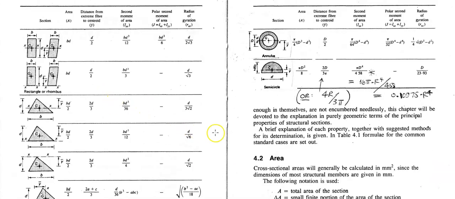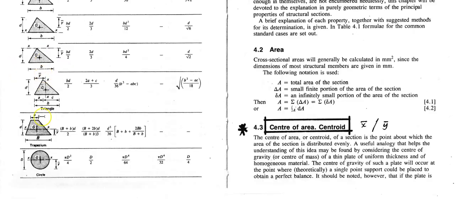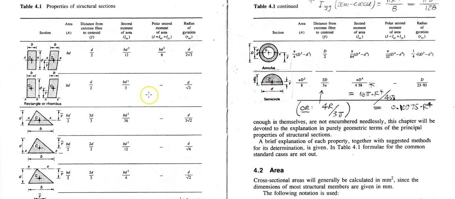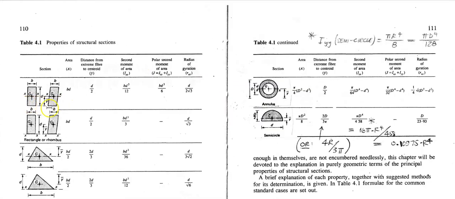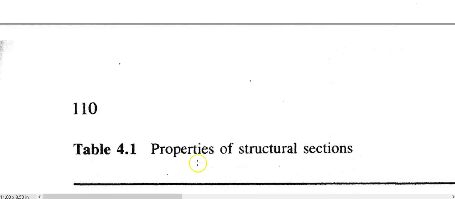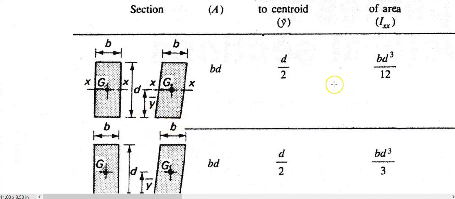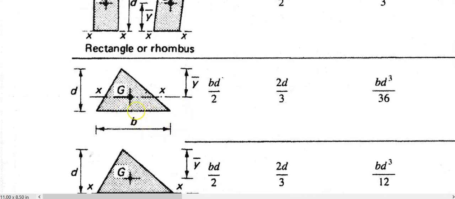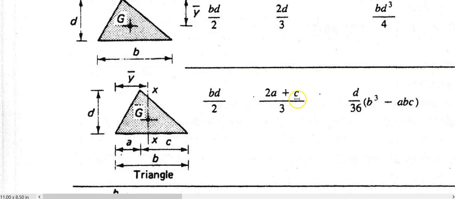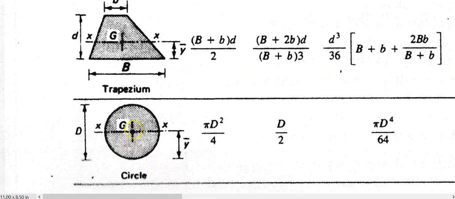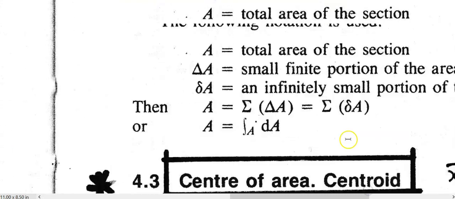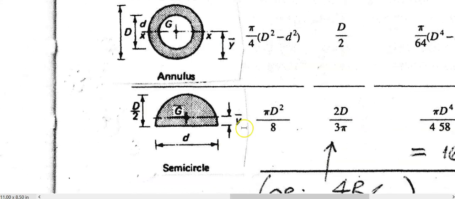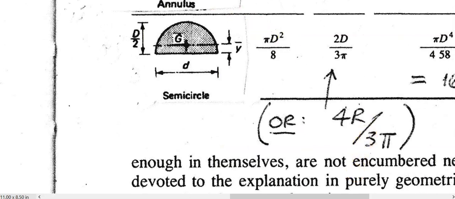Okay, now if it's a simple shape like a rectangle or a square or a triangle or a circle or a semicircle, we know where it is. Okay, so bar y would be half of d. If I just make this bigger. Okay, bar y would be d over 2, because from there to there and from there to there will be the same. And for the triangle, it's 1/3 from the bottom and 2/3 of the depth up. And of course for a circle, it's dead in the middle. Okay, but because a circle is special, the distance from there to there, we call it the radius, which is d over 2. And of course, if we have a semicircle like so, I'm just making it big so you can see it nicely. We saw that the distance bar y from the gravity to there is 4r over 3 pi. Okay, you know that by now.